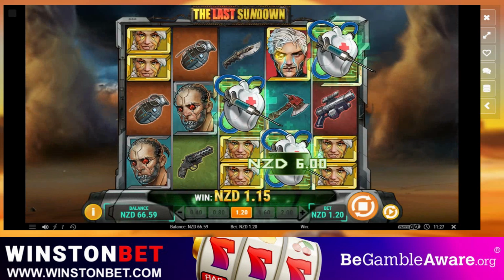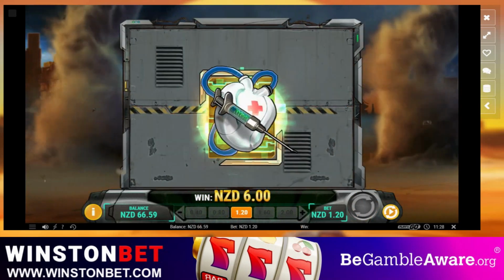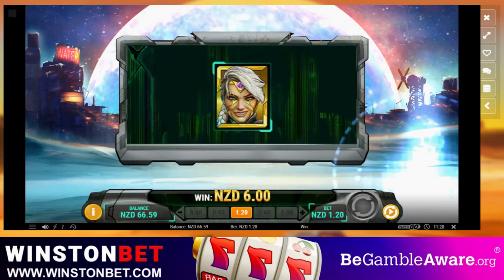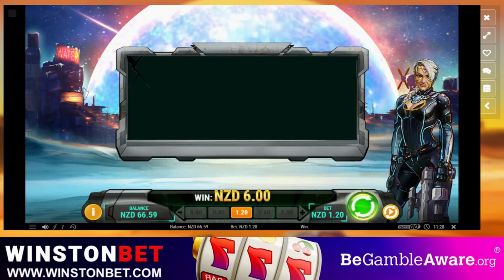I mean, most of these slots, how do you think they came up with them? Night has fallen. We better part ways, little bro. We have a world to save.